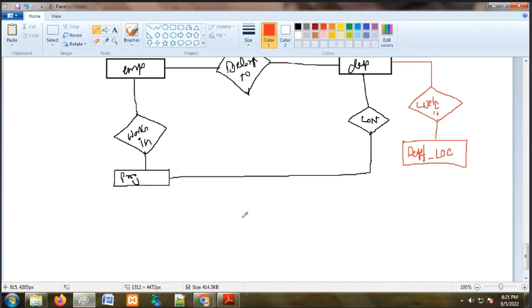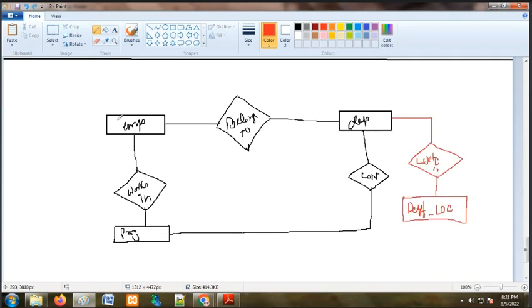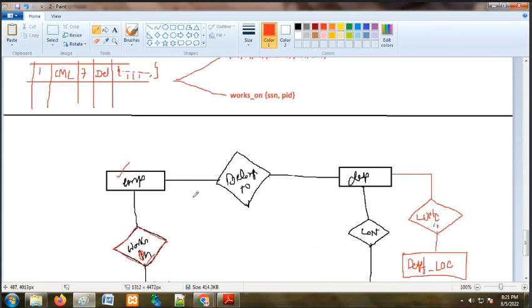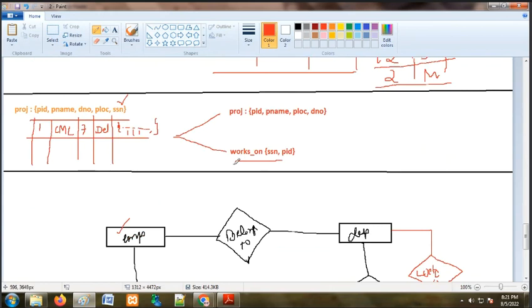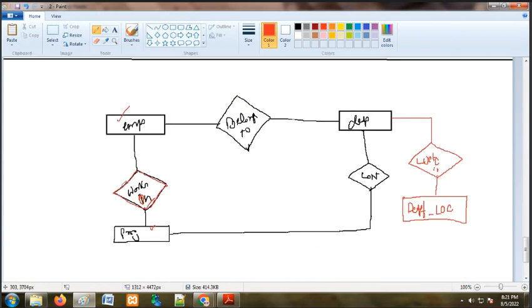But for that, you do not have to write any other entities. We can connect it to this department. Because the employee is already related to project. This will become your works on, where it says works in, we change it to works on. This will become your table relation, not entity. This relationship will behave like a works on table.